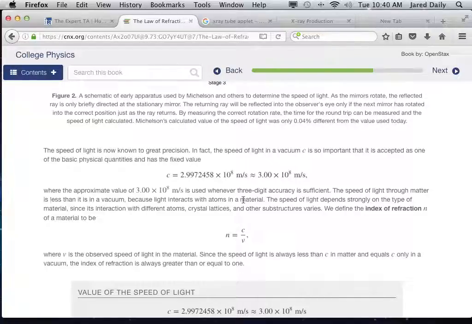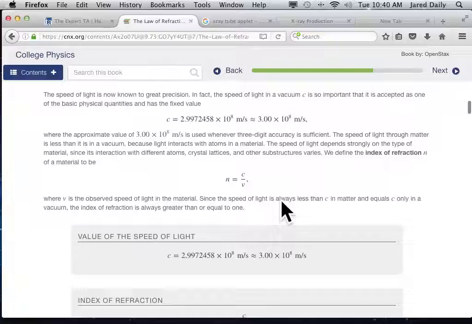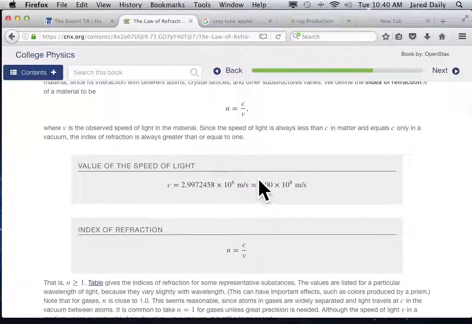But it's due to the speed of light, and the speed of light is directly related to the material that it's in. If you want to know the speed of light in a particular material, you have to know something about the material. And essentially we just measure it, and we measure and write these things down. And we call it the ratio between the speed of light in vacuum, which is C, which is this number here, and the speed of light in any given material, V, is called the index of refraction. And it tells you how much something will bend. If this number is bigger, the light will bend more if it goes from vacuum to the material, or from the material to the vacuum. If this number is less, it will bend less.